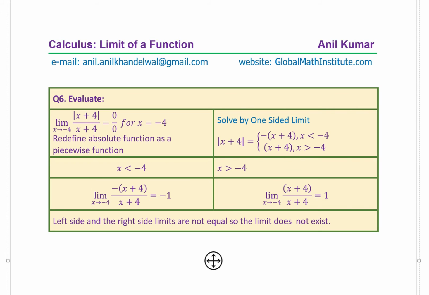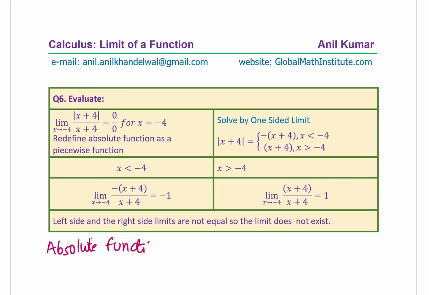So we have to apply some strategy. Whenever it comes to absolute functions, let me write it clearly here. Whenever you're looking into absolute functions, the strategy which you should think about is to write the absolute value as a piecewise function, right? So we have an absolute function, you write it as a piecewise function.